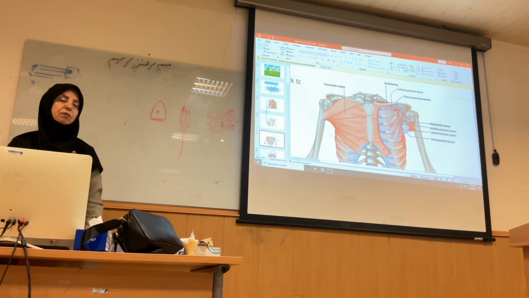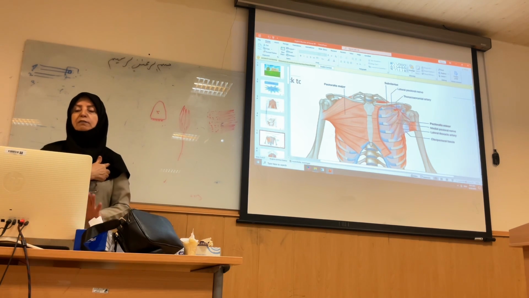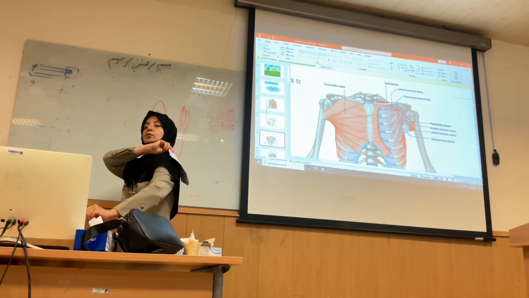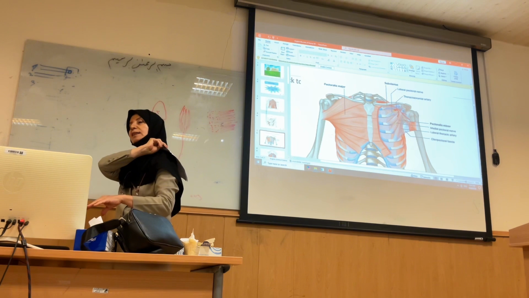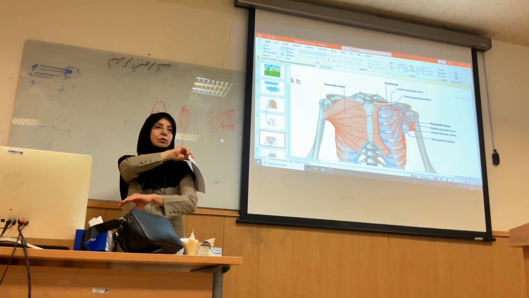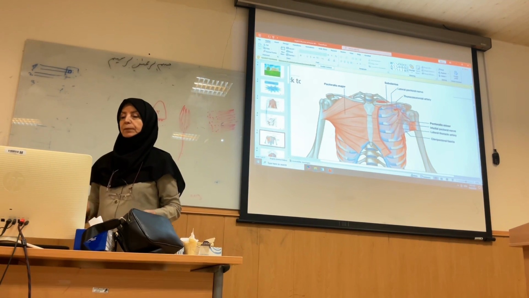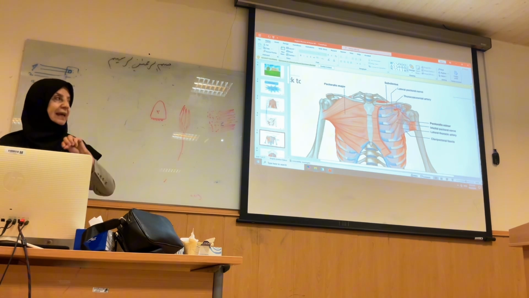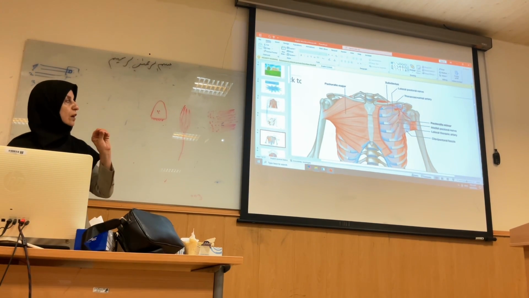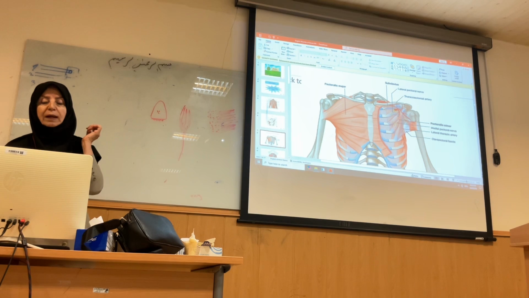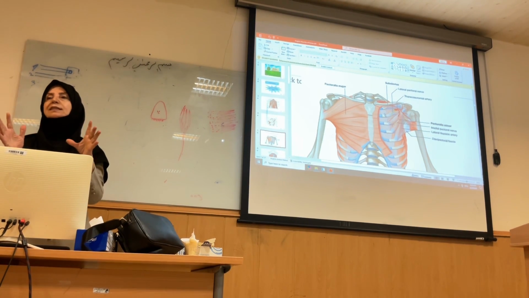Do you know the function of pectoralis minor? The contraction of the muscle is going to help the scapula to protract. Of course, it is not the real and main protractor for the scapula, but it is going to help to protract the scapula. What about the innervation? The pectoral nerve, which is one of the branches that arises from the brachial plexus, is responsible for innervating this muscle. In the dissection room, when we show you the lateral pectoral and medial pectoral, how can we distinguish these two?